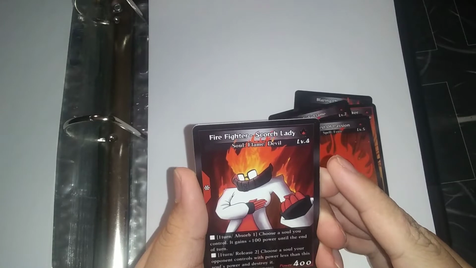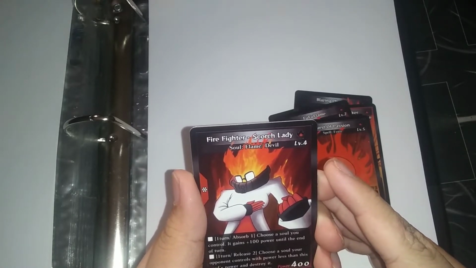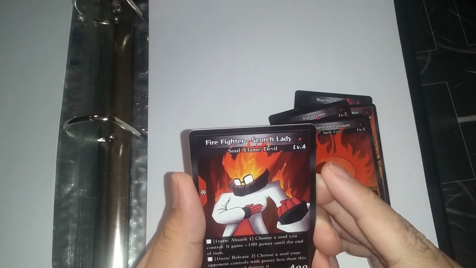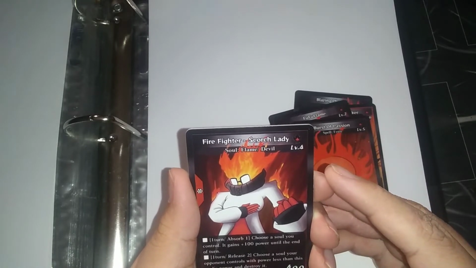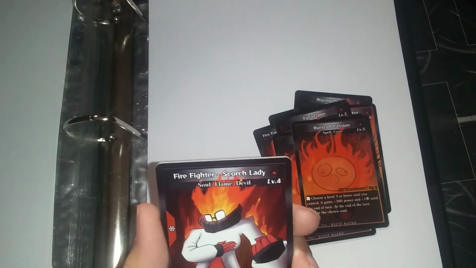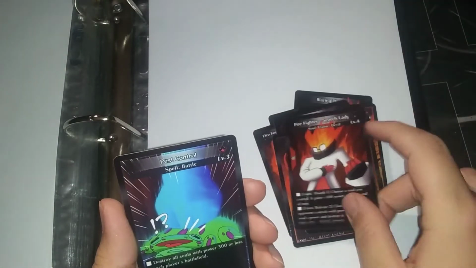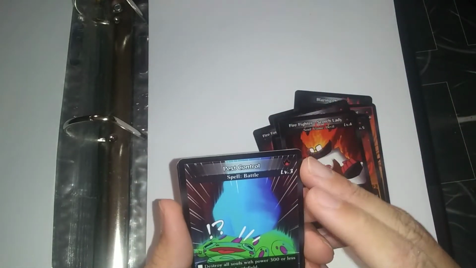Got Firefighter Scorch Lady: once per turn, absorb 1. In my game, when it says absorb 1 but doesn't tell you from where, you have to absorb it from your soul gauge. Choose a soul you control. It gains plus 100 power until the end of turn. She's not that great of a card, honestly, unless you can feed her in other ways, but other than that, it's not that great.